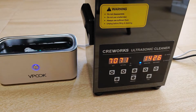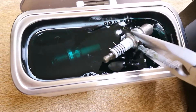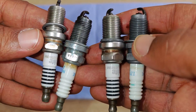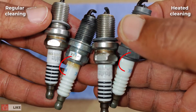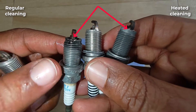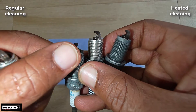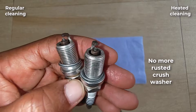I pushed the button six times on the VP cork to get to 30 minutes of cleaning, and once the devices were off, the spark plugs come out for close inspection. You can definitely see that the corona stain on the iridium spark plug on the right is gone while it still persists on the left. The threads on the iridium are cleaner on the right, and we still have some hard carbon deposits on the iridium spark plug on the left. I don't see any differences between the Auto Light platinum spark plugs.